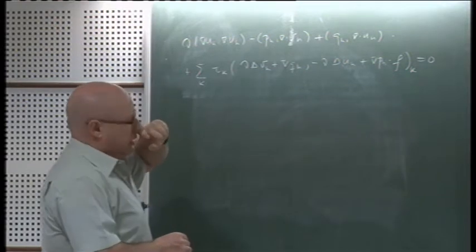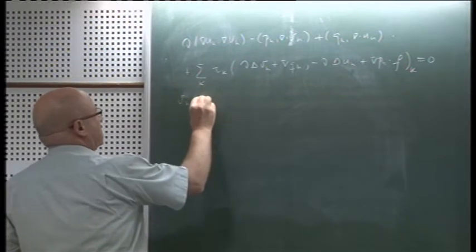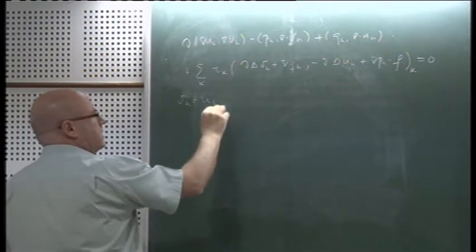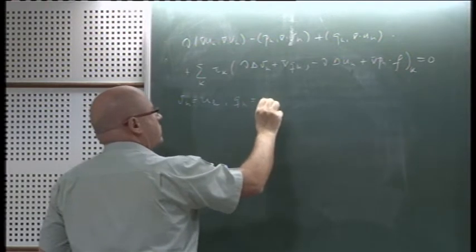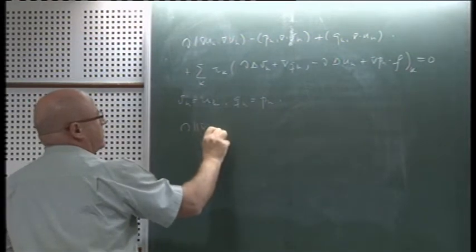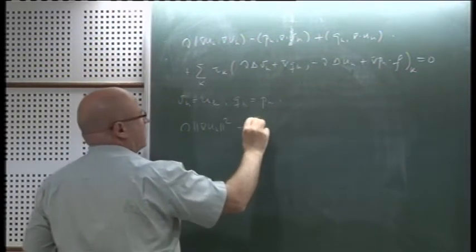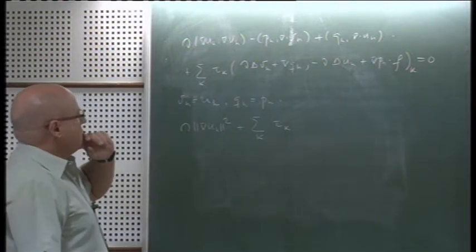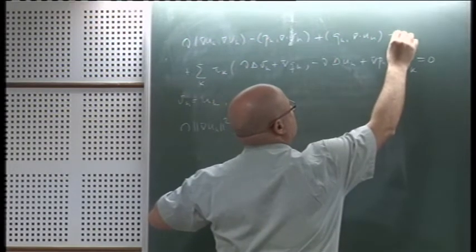Let's try to prove stability here. How can we prove stability? We take the test function, the most naive idea. It's not the only one, but it's the one that is used most of the time. The most naive is to take the test function equal to the unknown. What we will get is nu gradient of uh squared. This term will cancel with this one, plus the sum for all the elements of tau K times what? Let's forget that. By the way, the right-hand side is missing here.